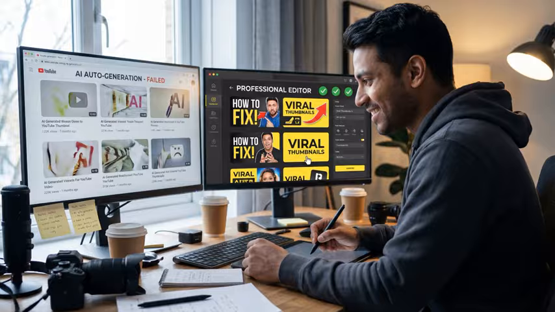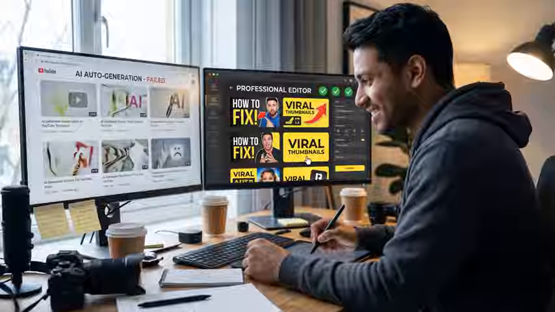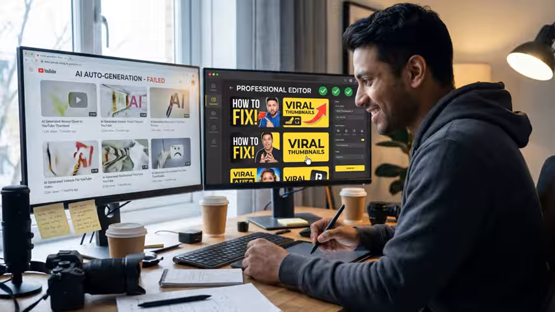Speaking of clarity, I know you mentioned a tool earlier that can help analyze your thumbnails. How does that work? Yes. There are platforms that give you a score out of 10 for virality, clarity, and emotion. They help pinpoint exactly why a thumbnail is performing poorly. That sounds super helpful for creators trying to improve. It's crucial. Plus, you want to avoid falling into the copy-paste trap. Copy-paste trap? What's that? It's when you find a prompt that worked once and keep using it. Your audience will get bored quickly.